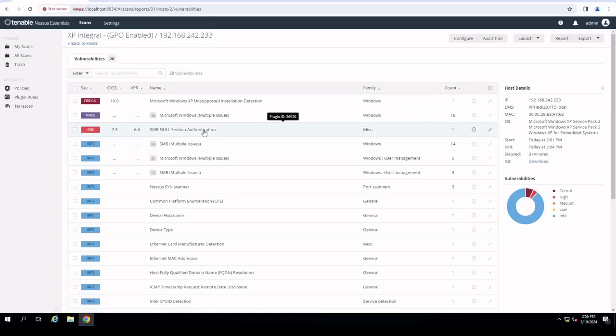You would be better off spending the time building out your WSUS server and building out your XP machines and using the patches pushed from the WSUS server and then manually installing the browser you needed than you would be running this custom-built operating system, because at this point, I would say that we've provided information as to why, from a security perspective, you would never want to run this.